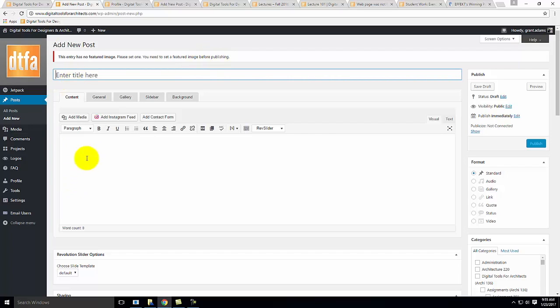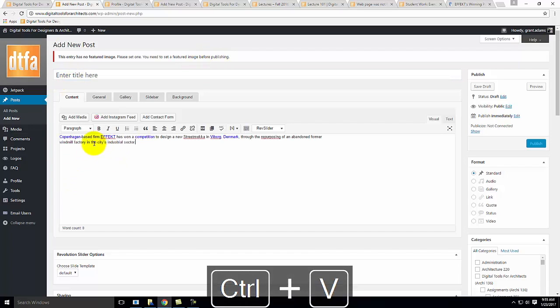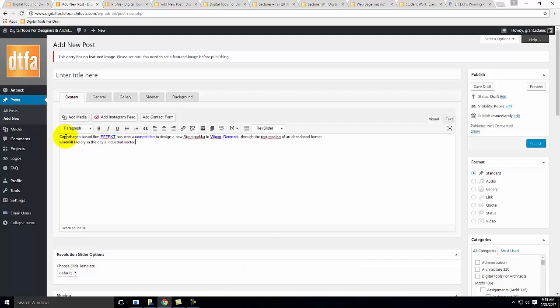So I'm going to start by pasting in that sentence here, but obviously you would write a little summary of what this article is about. And in this box, essentially, it's just like Word. Anything you type works. You can hit return, etc. What you see is what you're going to get on the website.